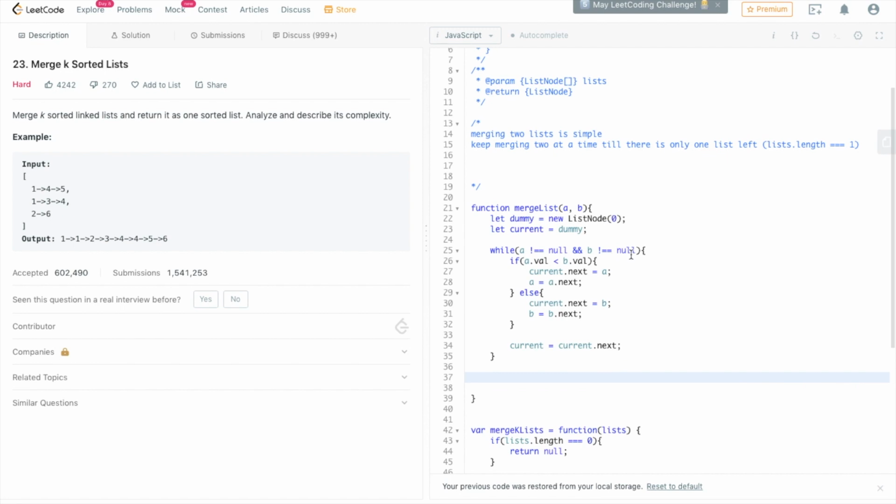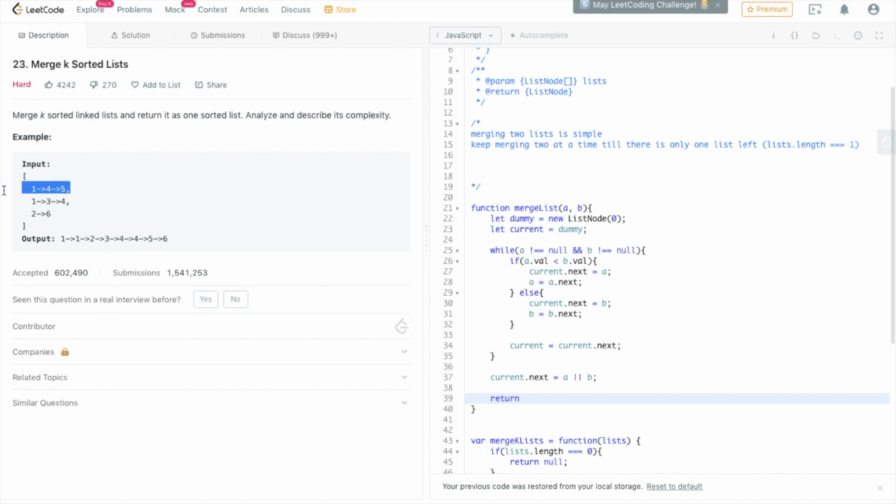And then once one of these is null, we're going to exit out of the while loop and set current.next to being whichever one is not null, whichever one contains things, because the lists can be of different lengths, right? So if A is smaller, it's going to exit out and then it's just going to do current.next the rest of B. And remember, these lists are already sorted individually. So then we're going to return dummy.next.